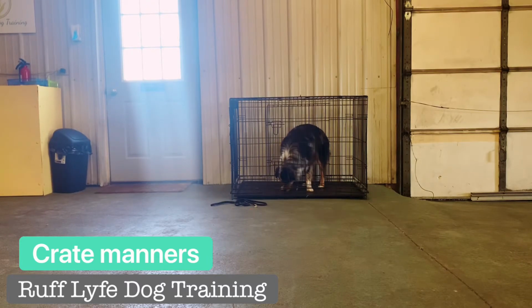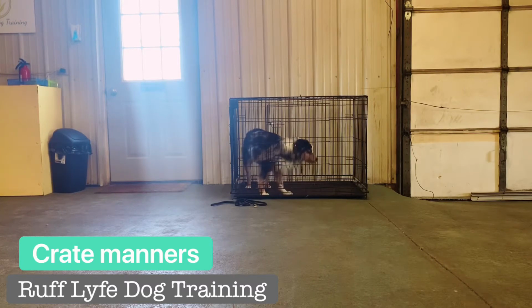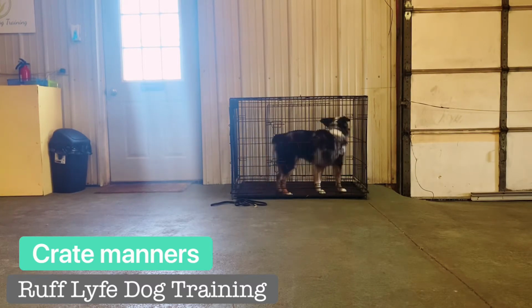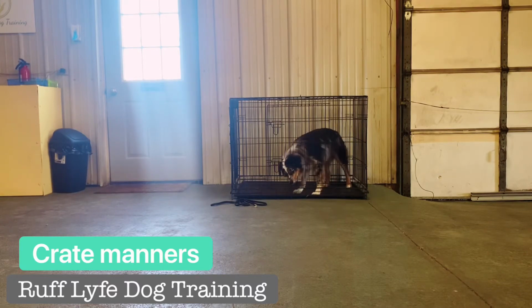Crate manners and crate training are not the same thing. If you are struggling to get your dog to be quiet in their crate, to stop pottying in their crate, etc., please contact your trainer directly. Crate manners include sending your dog to the crate and getting them to go in happily, and also your dog waiting for permission to come out of their crate.